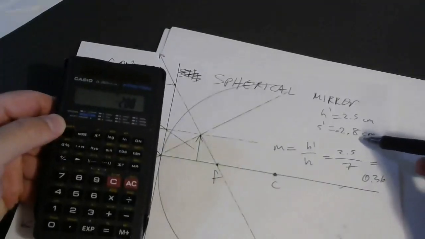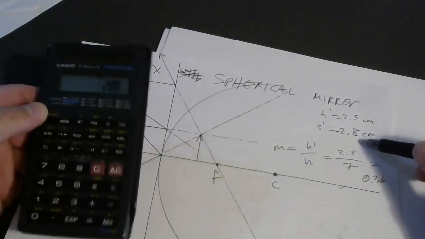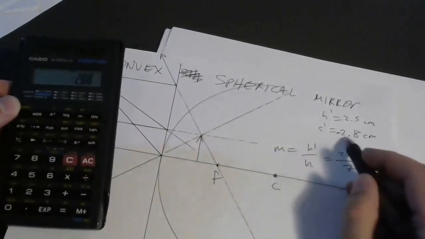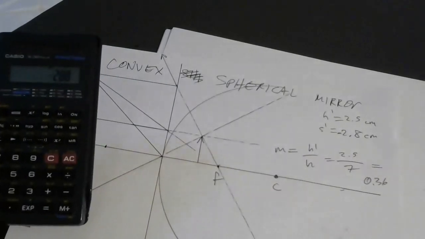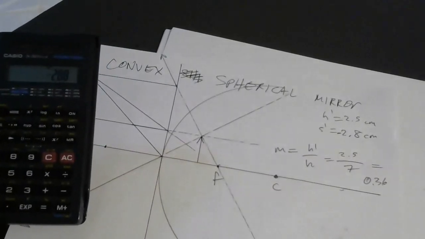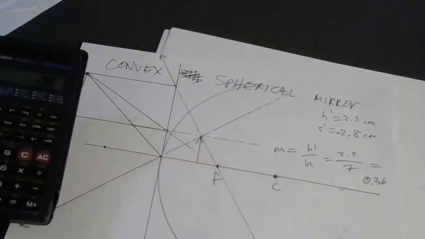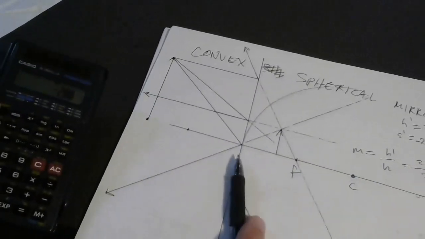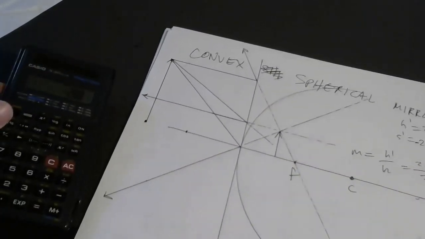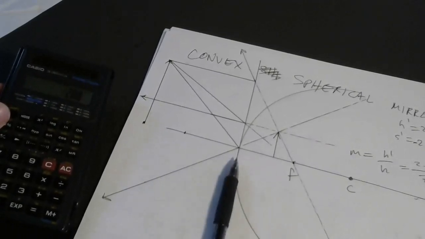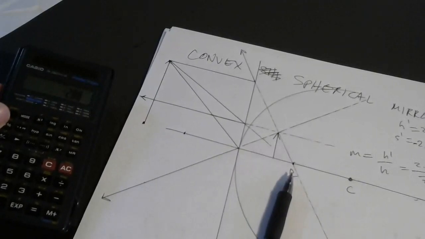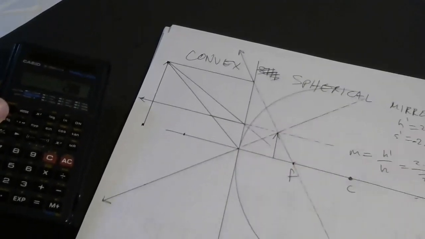All right, really close to what I got from the ray diagram. So it appears that, yes, the image distance is considered to be negative. Remember, don't confuse this with the thin lens, a thin converging lens. For a converging lens, if your image showed up on the other side of the lens, you would consider that to be positive because it's a real image. In this case, the image is also on the other side, but this time it's on the other side of a mirror. It's a virtual image. That's why the image distance is considered to be negative.